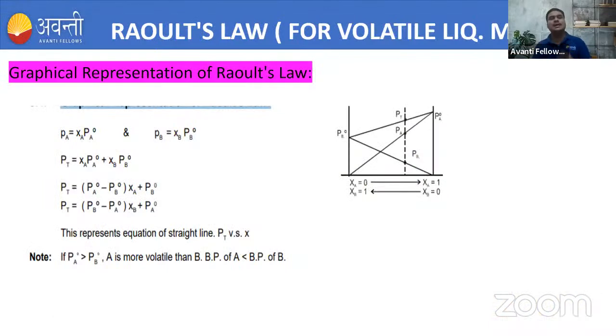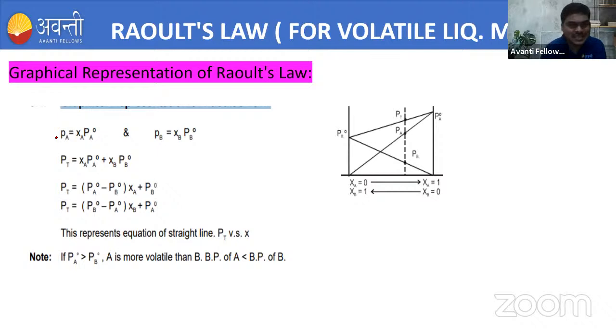Now, let's talk about Raoult's law and how to represent it through a graphical representation. This is a liquid-into-liquid solution in which one liquid acts as solute and the other liquid acts as solvent. This is the phenomenon in which a binary solution is taken into consideration. Binary solution means we have two liquids, one taken as a solvent and another as a solute. So let's study each of them.